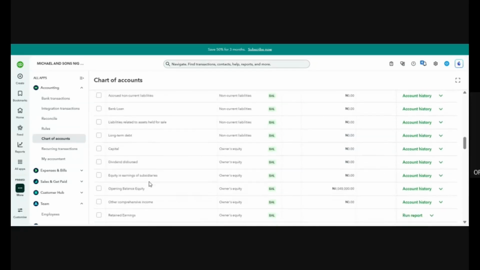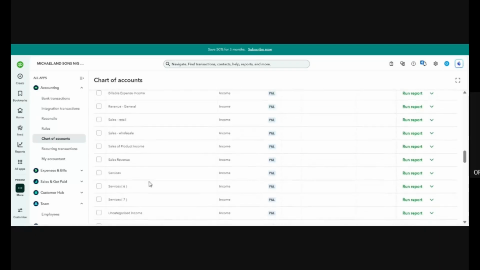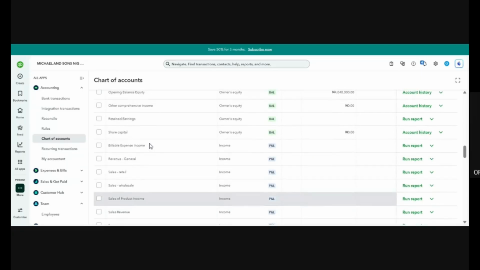I think that's basically the only things you need to add after adding your customers and vendors. So you add customers, you add vendors, you add bank accounts, then you add your PPE. That is the PPE recognition, the accumulated depreciation, and the current year depreciation account, the one that will net off in P&L. You add those three, and you are good.